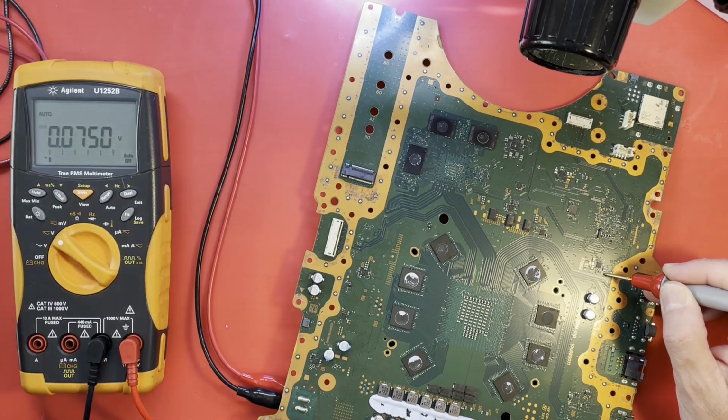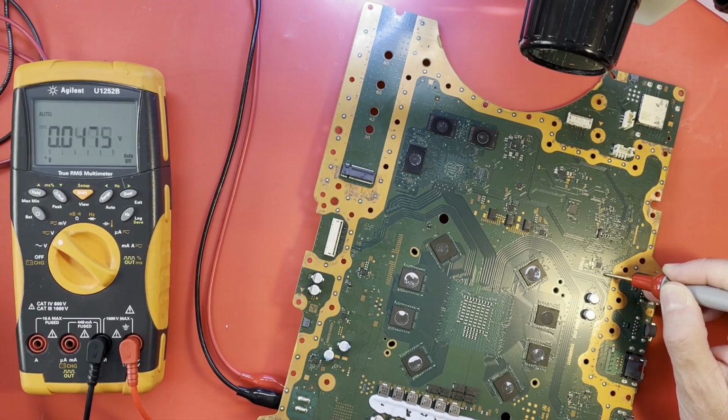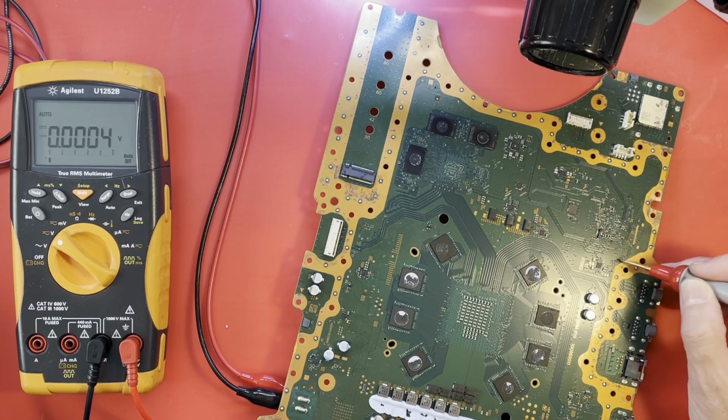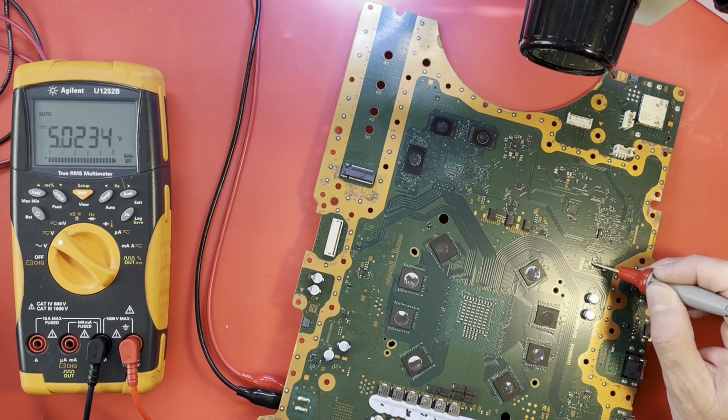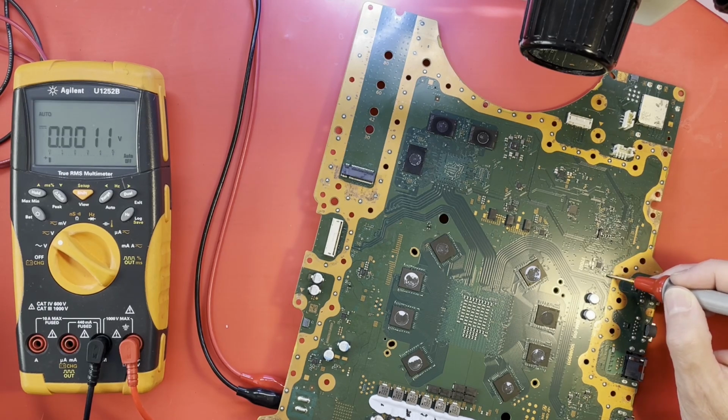All right, let me turn this 12 volts off and back on and see if it's 3.3 momentarily. No, it's not. That's a bit odd. I really think this is the 3.3 generator, so it takes in 5 volts here and outputs 3.3, but I could be wrong.